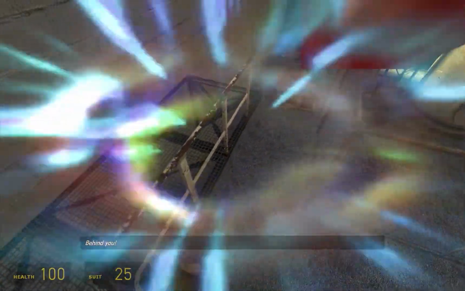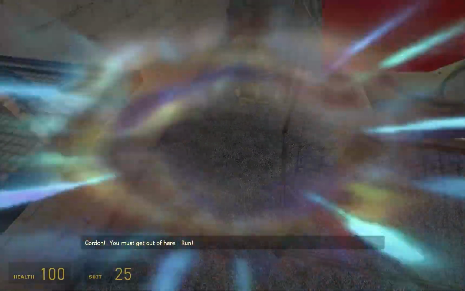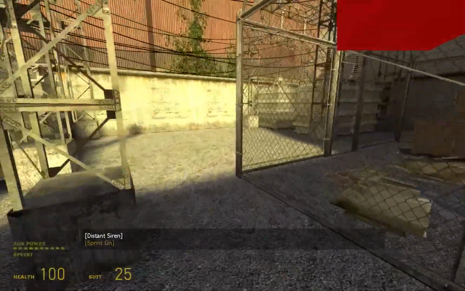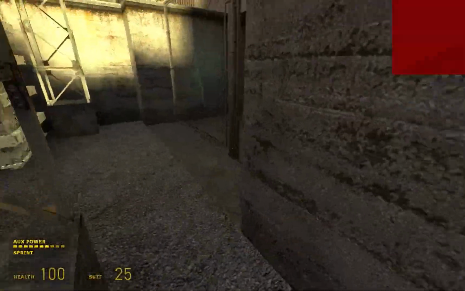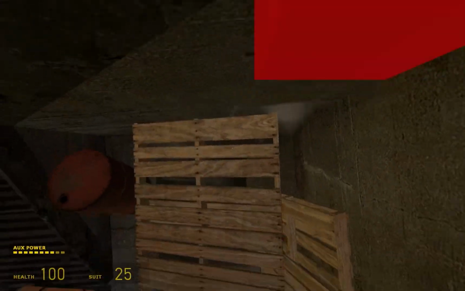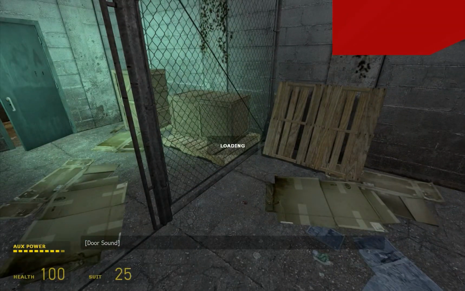You do a fat crouch jump over this thing. Please let me go. There we go. Once I get my crowbar, we'll get this fat aerotex out of the way. Shit.